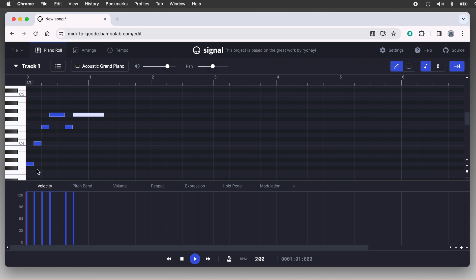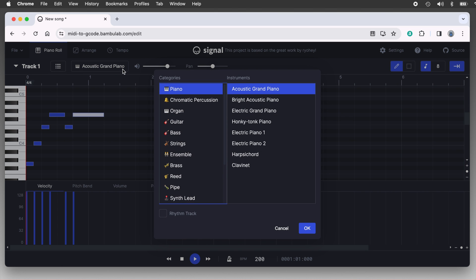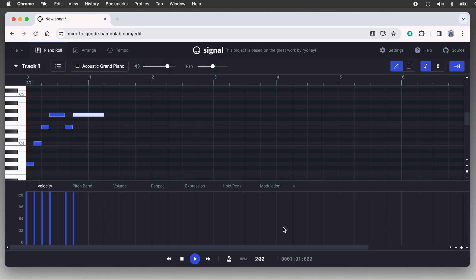Notice that none of these notes overlap one another. That's good, because if you have overlapping notes on the same channel, there's no telling which of them is going to get played. Remember, each motor can only play one note at a time. I'll show an example of multiple channels in just a bit. When adding notes, the instrument is set to Acoustic Grand Piano, and you can set that to whatever you like, but it doesn't matter — it's just going to be a motor making a beep sound. So don't expect the printer to sound like a high-fidelity acoustic grand piano.